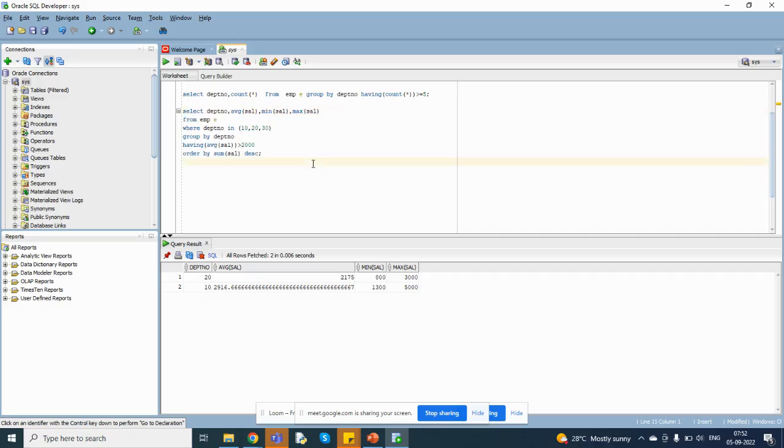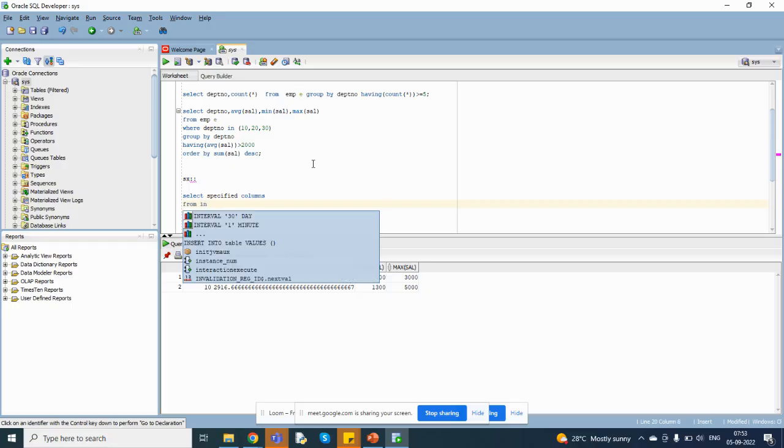Okay, I will tell you the syntax. First, SELECT the specified columns. Next, the FROM clause with the input tables.